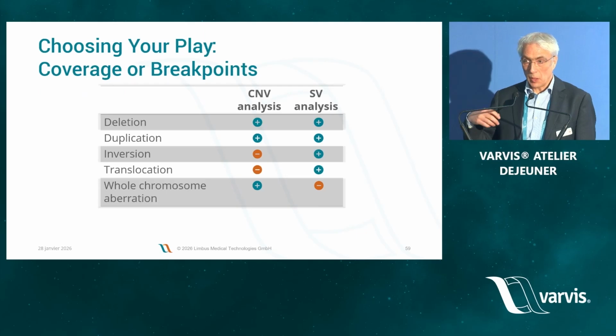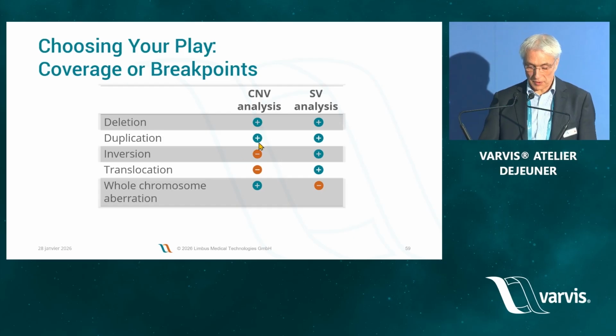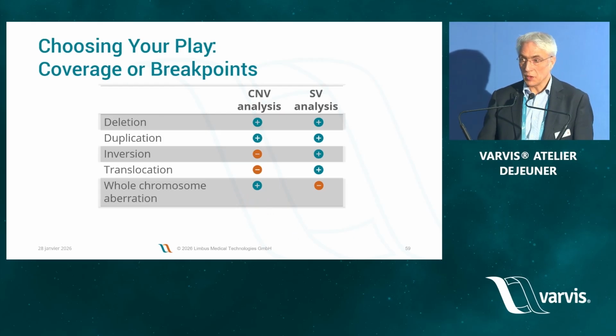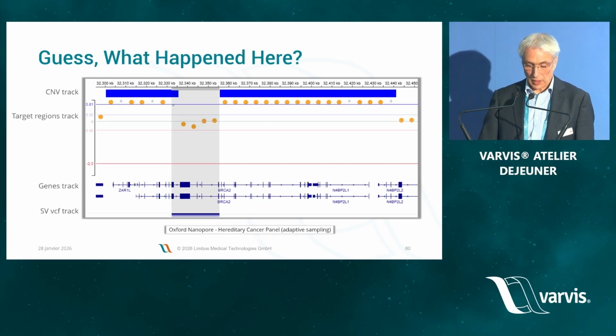We are complementing the structural variant detection with a CNV analysis that is based on coverage. So while the CNV analysis has certain shortcomings, it cannot detect certain structural variants, it complements the structural variant analysis, providing information about large aberrations, large copy number changes, that the structural variant analysis does not have the highest sensitivity for. And what does this look like in our software?